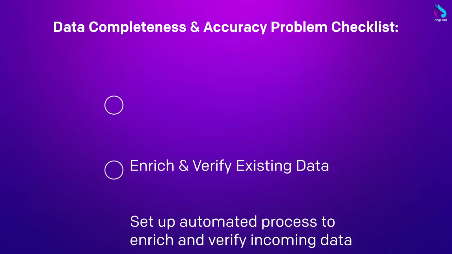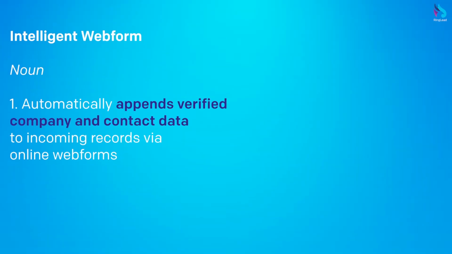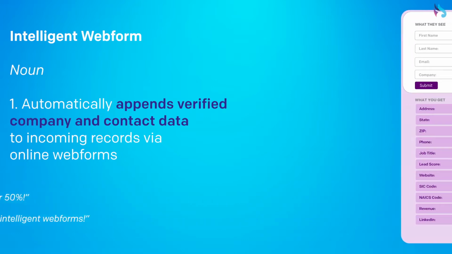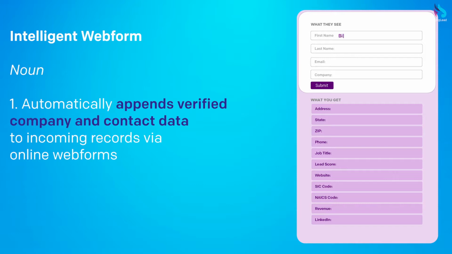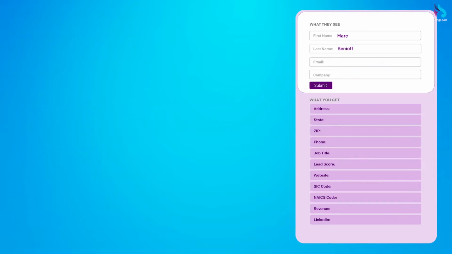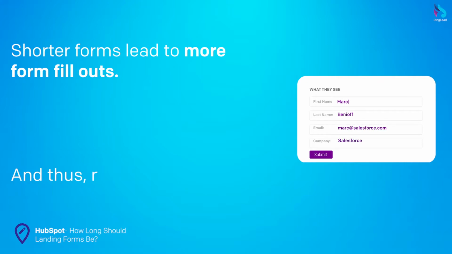Now, to move on to the second phase of your data enrichment project, we'll set up a process for automated enrichment of incoming records. We'll start off by setting up a process to automatically enrich each web form filled out on your site using the Intelligent Form feature. On the front end, all a prospect has to enter is their email or company name, and on the back end, RingLead is able to instantly transform that information into a complete person and company profile. Not only does this feature ensure your marketing and sales get the data points they need in real time, but it allows you to decrease the amount of fields on your online web form and thus increase your web form conversion rates.